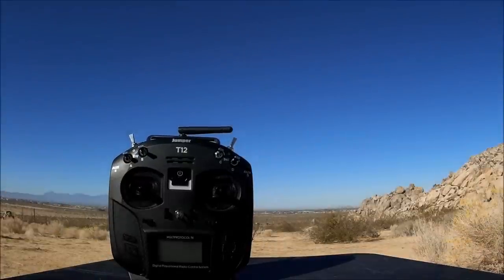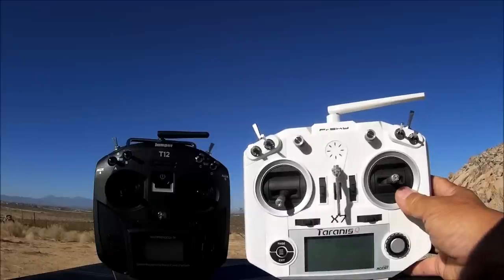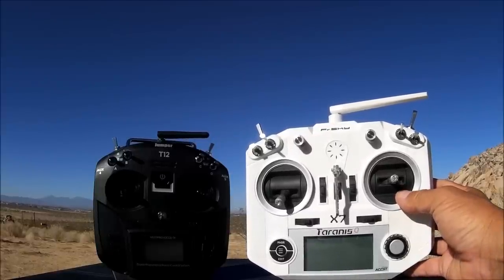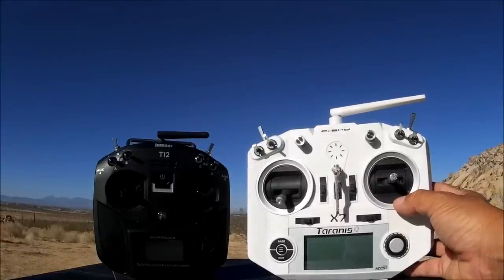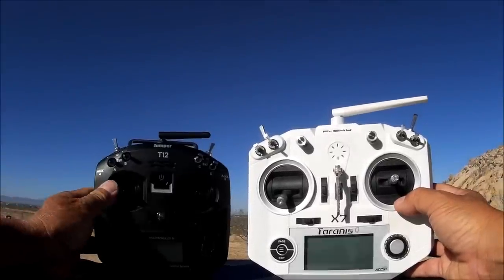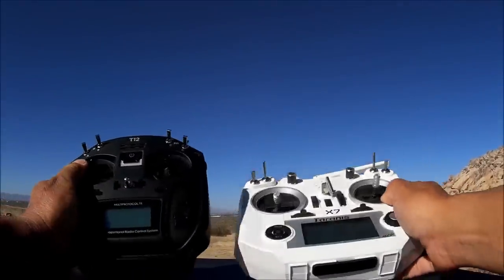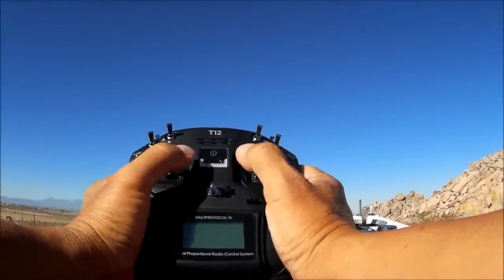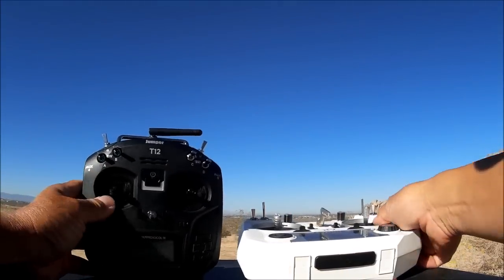So I'm going to go ahead and bring out one of my favorite transmitters, and it is the FrSky Taranis QX7. Now, this one comes in at a price of around $100 to about $120. As you can see, the size difference is huge. This transmitter is very small, and it feels very small in the hands. So if you got big hands, this transmitter will be too small for you, and you will not like it. I like it because my hands are not that big, and it fits well in my hands.